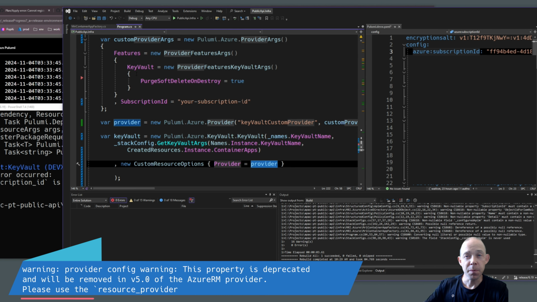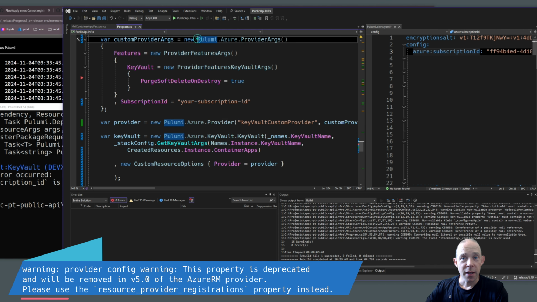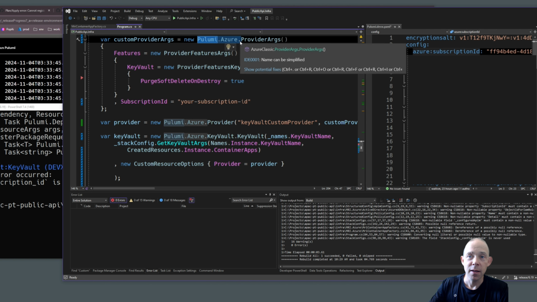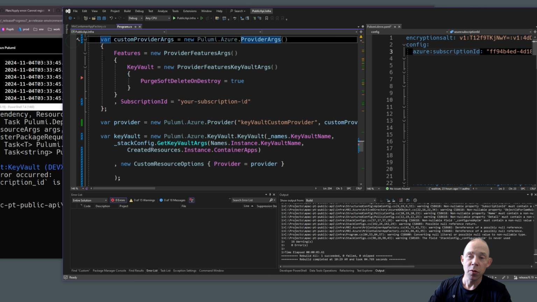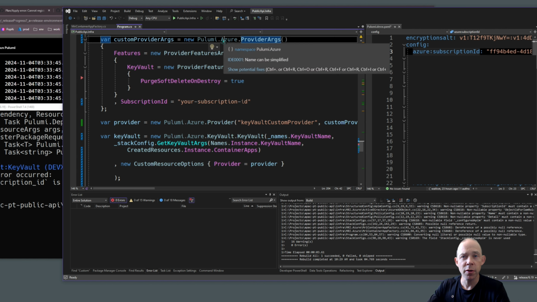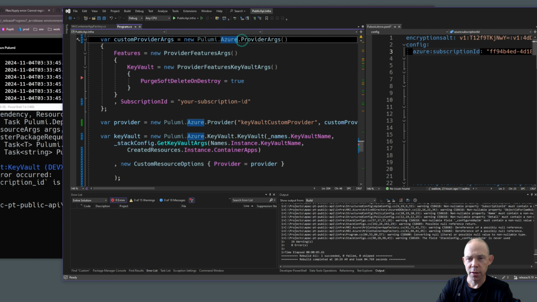So that works, but you'll then still get that warning saying it's going to be deprecated. So I think the reason why I'm still needing to do that is this is the older, what I would call, I guess, the Azure Classic provider. If you use the newer Azure Native provider, there's a different way to create the key vault, which allows you to work around it. So if you're doing something new, I wouldn't use this Pulumi.Azure. I'd use Pulumi Azure Native, and try and create your key vault from there. Then you won't get that warning.